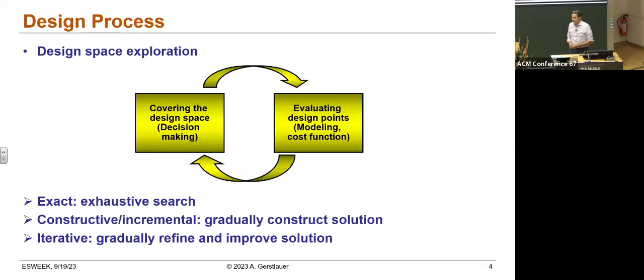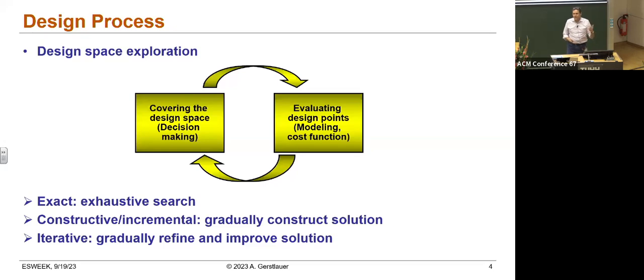So if we look generally at the design process, right, we can generally say that what does it mean to design something, right? So designing something means that you make design decisions, then you have some way of evaluating the impact of those decisions, and then in return drives your next set of decisions that you make. This can be done either in a constructive way. You gradually assemble the system and make one decision, check its impact, right? Then make the next decision until you're done, or you have a complete system solution and you try to make iterative improvements on this process, right?